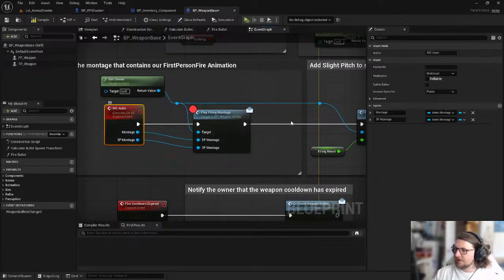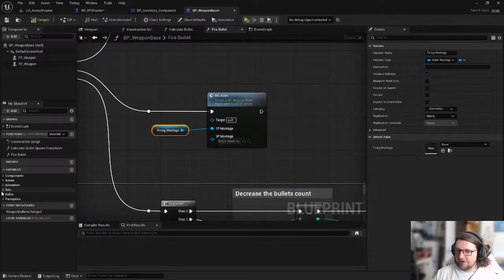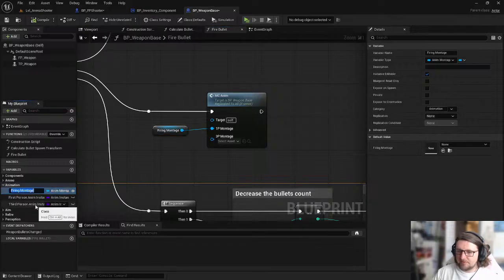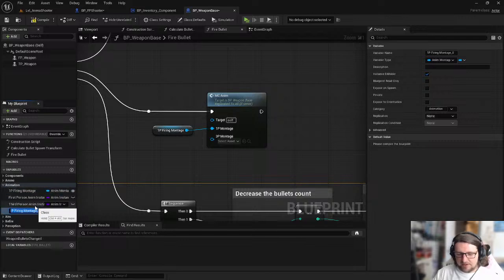We also want a 3P montage as well. When we fire the bullet, we have a firing montage there. We'll go to animation. We'll rename this to 1P firing montage and 3P firing montage.